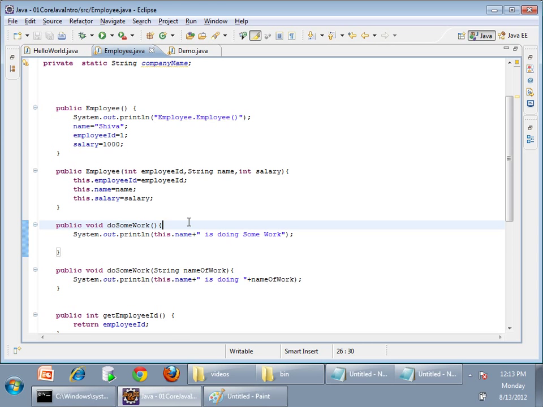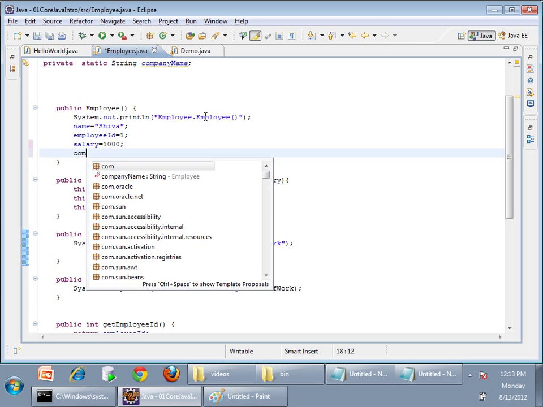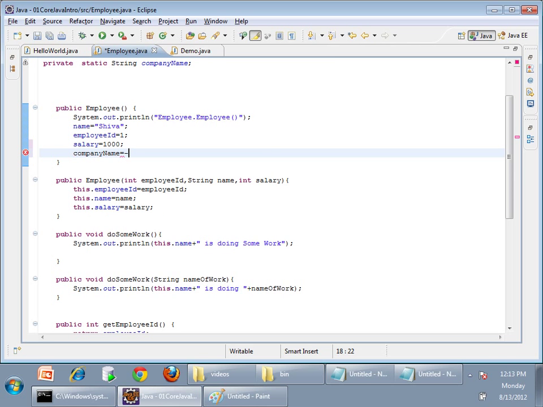See, inside the constructor, I'll say company name is equal to something. That means if I created 1000 objects, this code is executed 1000 times. The static variable is only one. The same variable is assigned a value 1000 times. Why unnecessarily? Why should this variable be assigned a value 1000 times? So the initialization of a static variable should also occur only once. If I keep it inside the constructor, the constructor is executed every time an object is created. I don't want that. Initializing instance variables inside the constructor is fine, right?